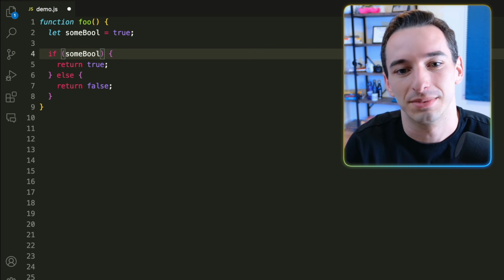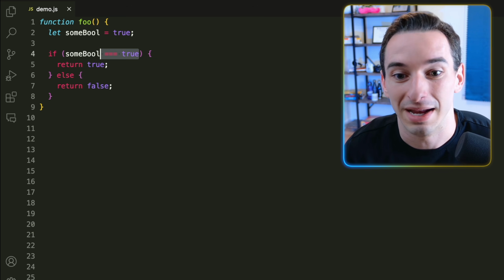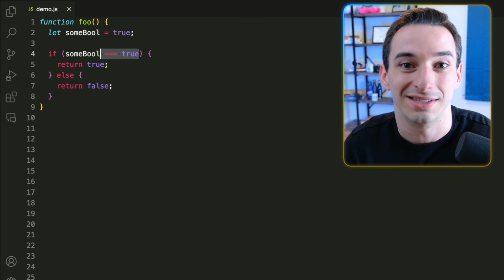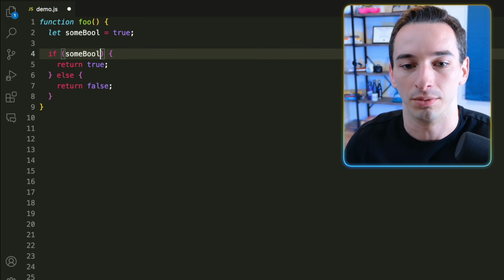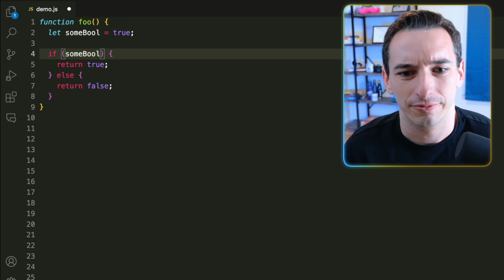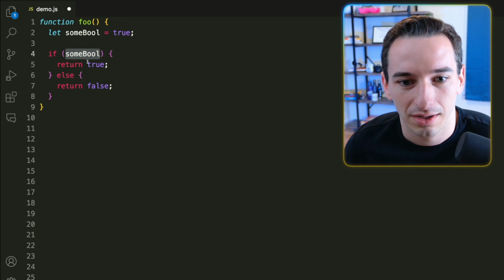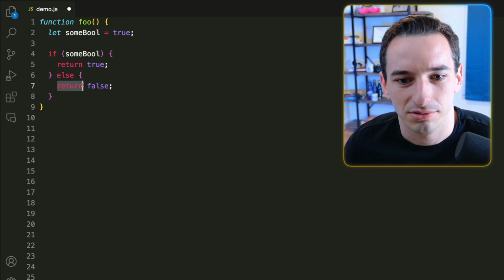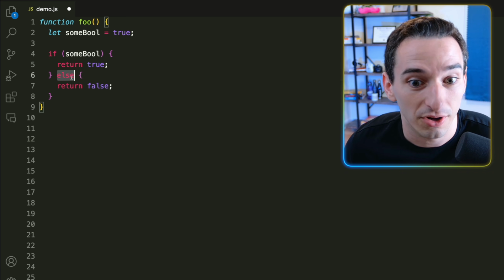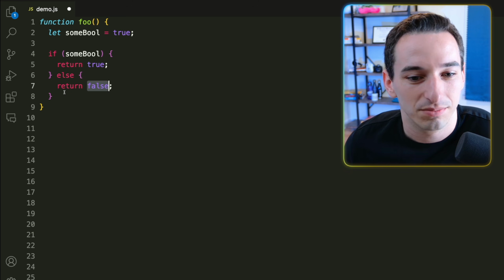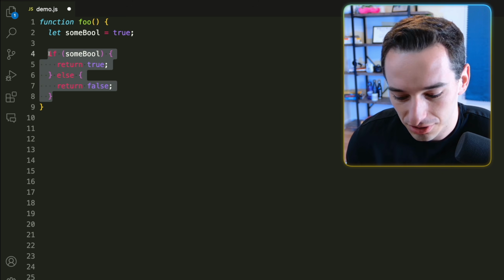Now, this is JavaScript instead of TypeScript, so there's an argument to be made to do the triple equals true here instead, just because of the fact that this isn't necessarily type safe. But if you do know it's a Boolean, you can just do if our Boolean. But we can go one step further here. We're saying if the Boolean return true, otherwise return false. So if the Boolean is true, we return true. If the Boolean is false, we return false. So this whole thing is actually just sort of redundant.